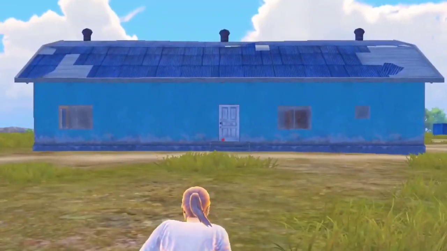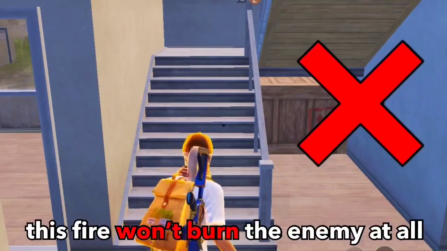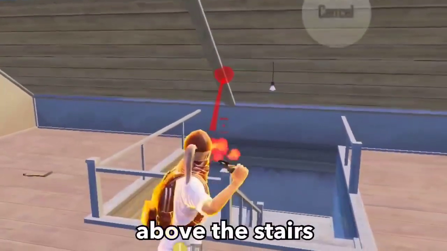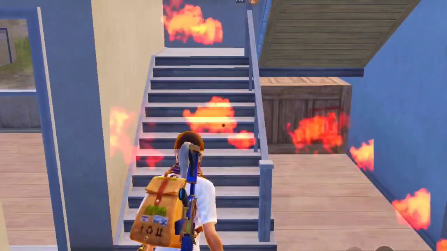Next is this house. Do you often throw Molotov like this? This fire won't burn the enemy down at all. Instead, throw Molotov at the ceiling above the stairs. This will burn the entire area around the ground floor.